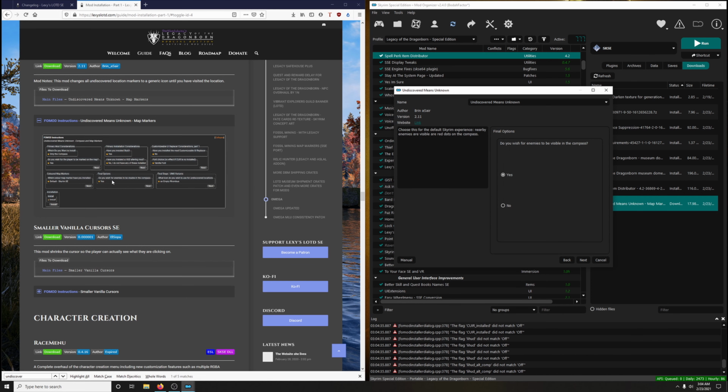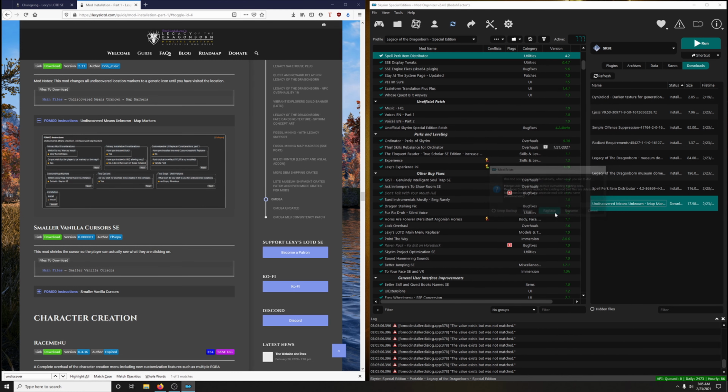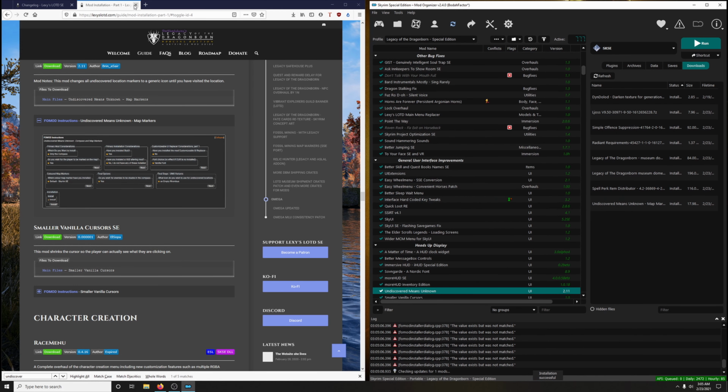Now final options. Do you wish for enemies to be visible? Yes, we do. The next, final steps, UMU variants. We want an empty rhombus. So that's the middle option here. Click next, and then install, and just click replace. All right, that's updated.